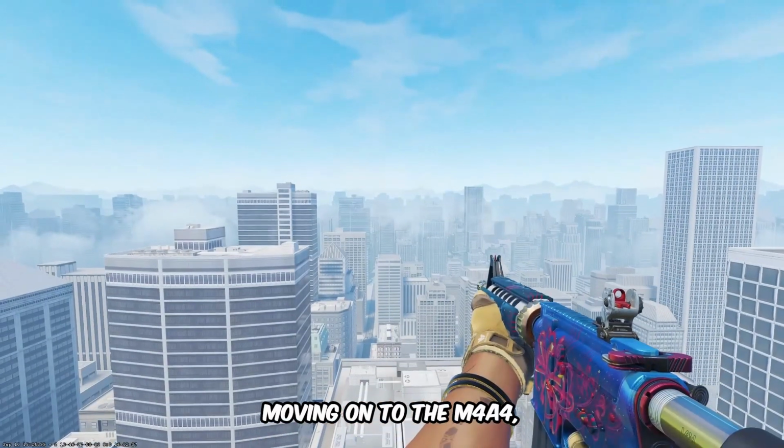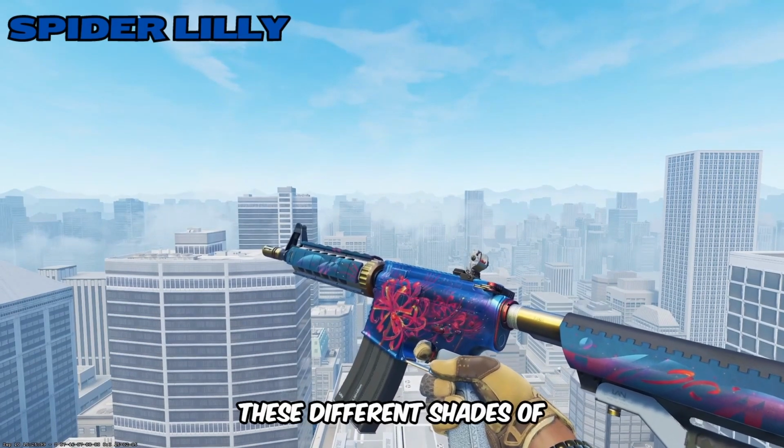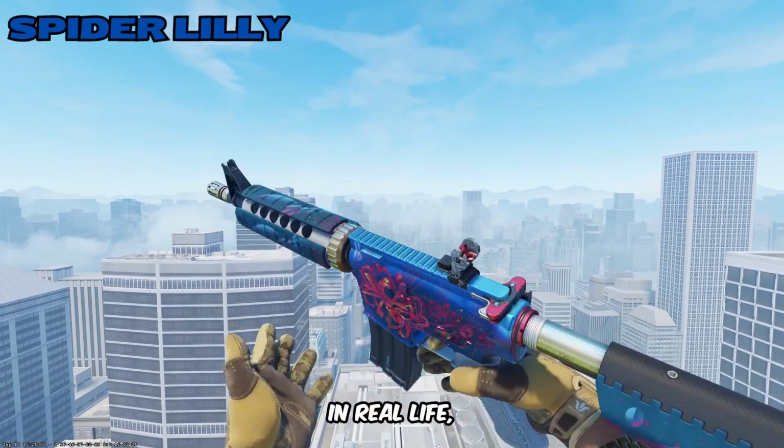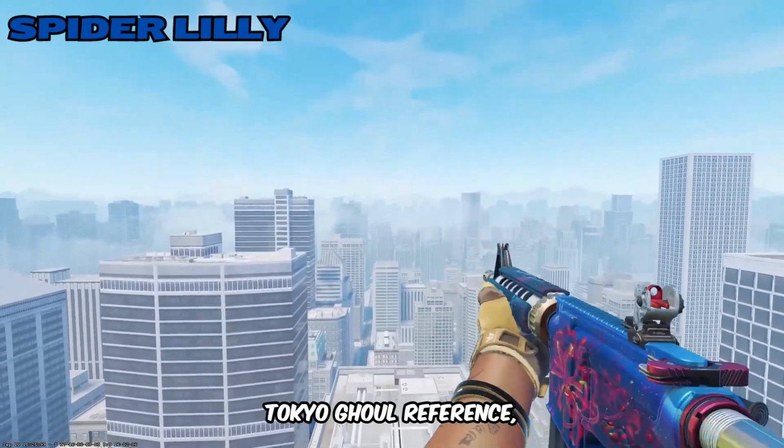Moving on to the M4A4, we have the Spider Lily. This thing takes my breath away every time I see it. In my head, these different shades of blue, red, and gold really wouldn't work together, but when you see the thing in real life, when you see the thing on screen, my god, does it look amazing. Tokyo Ghoul reference if that's your thing.